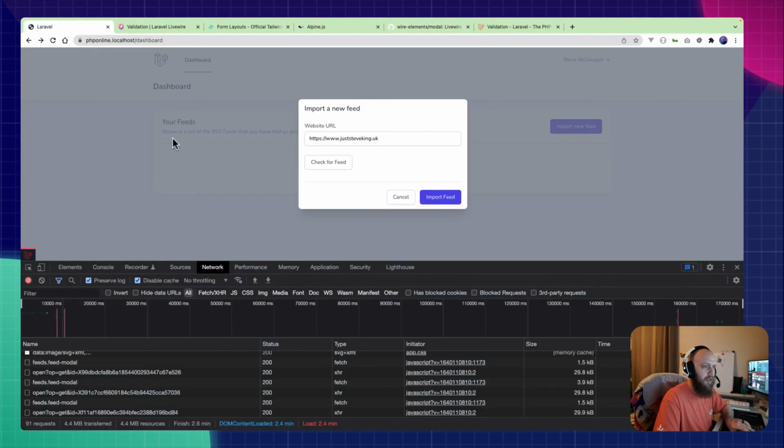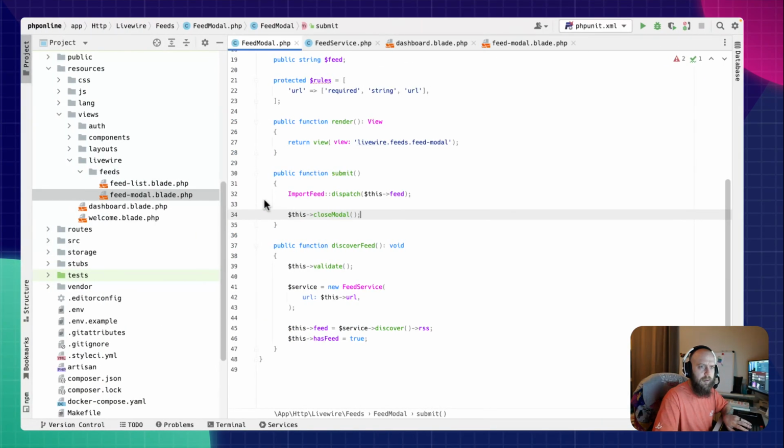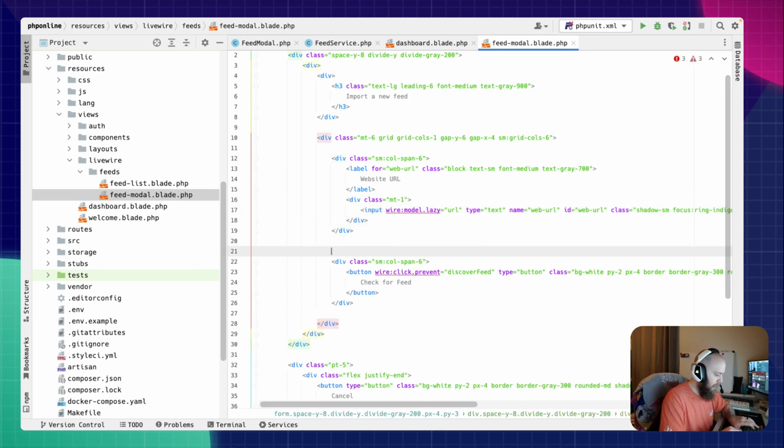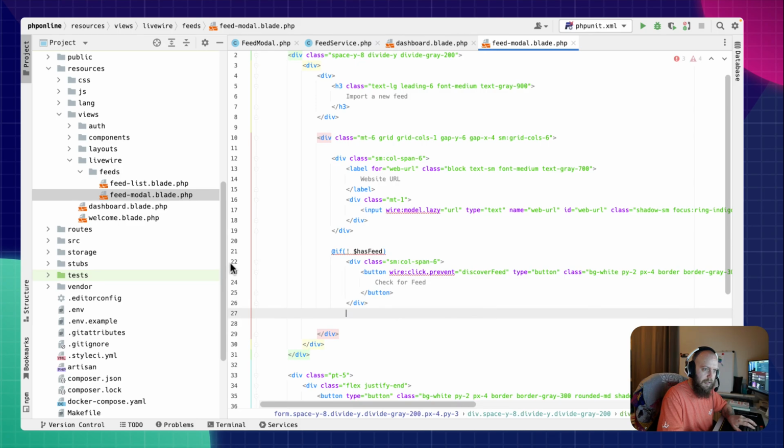So I'm curious to know if, let me grab that because I'm going to want it. What I'm going to do also as another extra bit of UI is this check for feed here is if there's no has feed, that's the only time we're going to display it, so we're not constantly just triggering it.